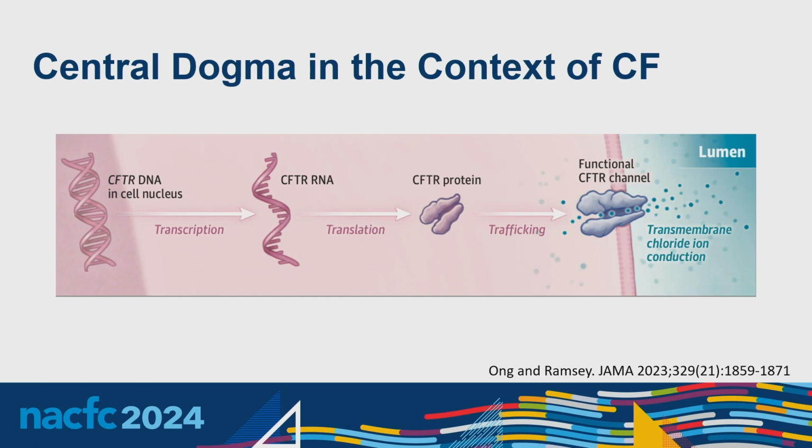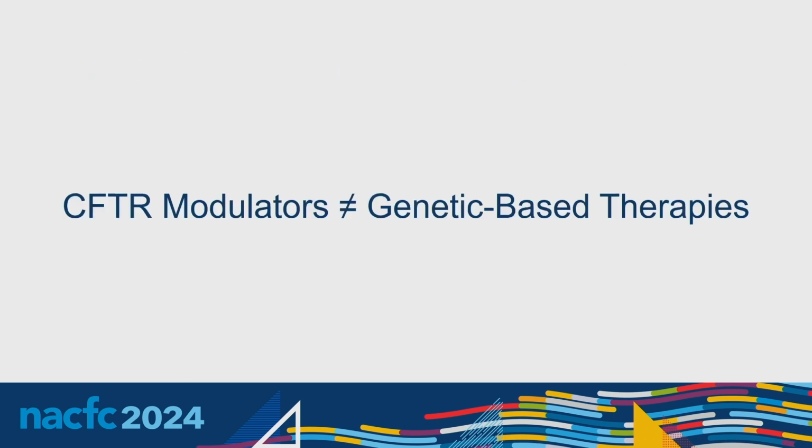So this is showing that in the context of CF specifically, creating CFTR protein, and then ideally a functional CFTR channel sitting in the cell membrane to traffic chloride and bicarbonate from inside the cell to outside. And again, this is something I think everybody in this room probably knows. CFTR modulator therapy is not a genetic-based therapy.